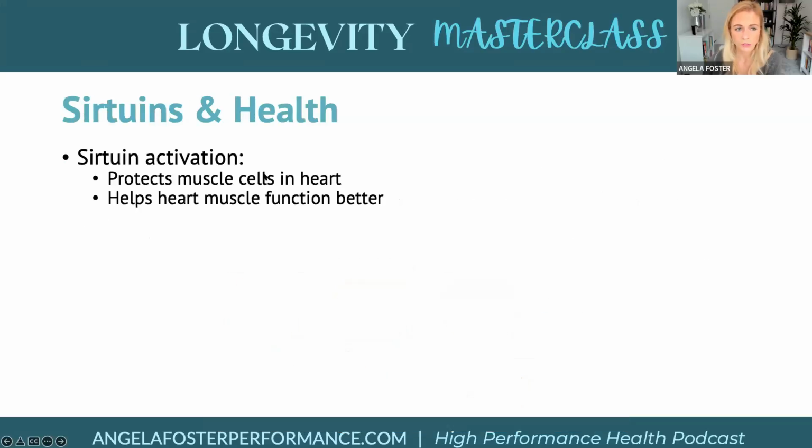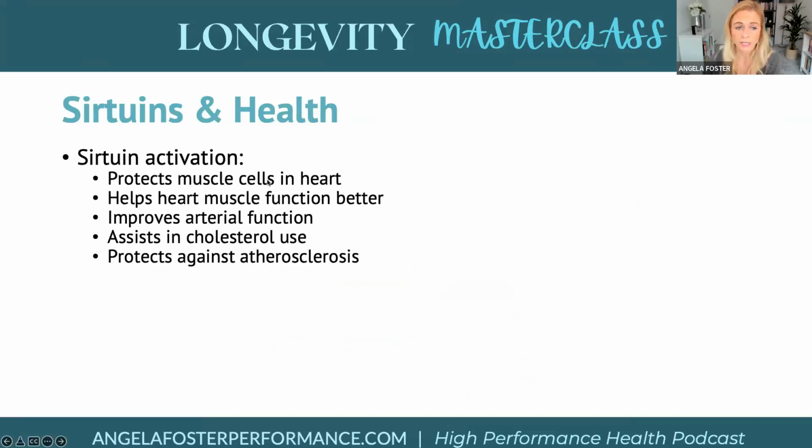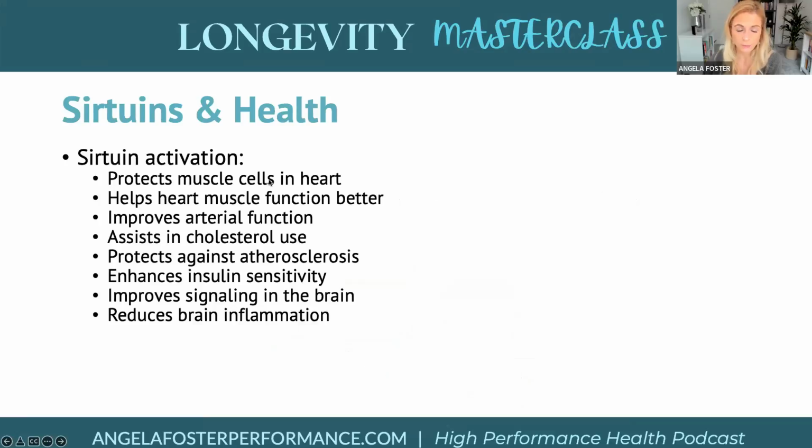Sirtuin activation protects the muscle cells in the heart and helps the heart function better. It's better for arterial function. It assists in the use of cholesterol. It can protect against atherosclerosis. It enhances insulin sensitivity. It improves signaling in the brain, reduces brain inflammation, enhances your cognition as well.